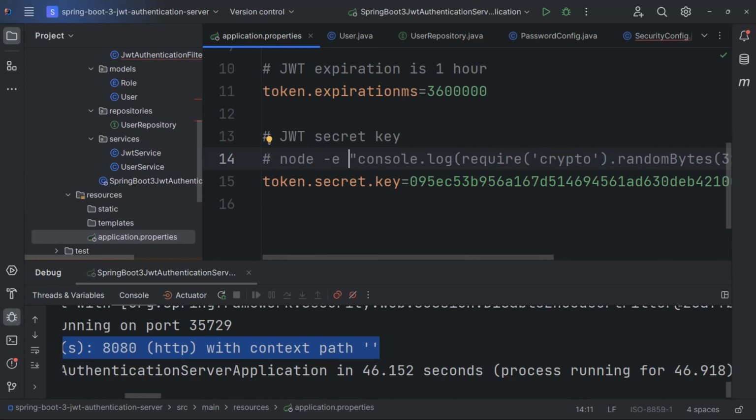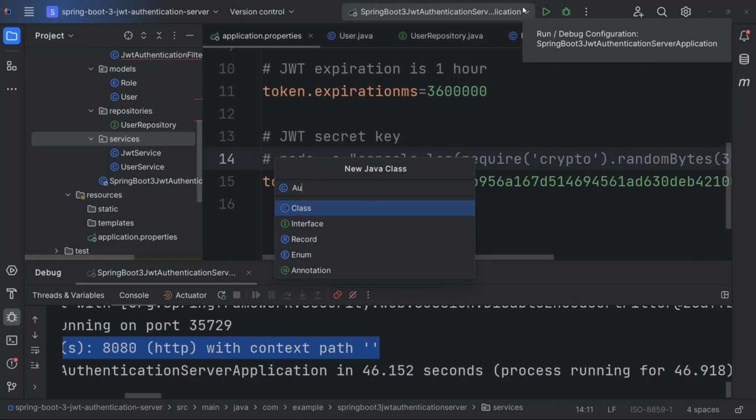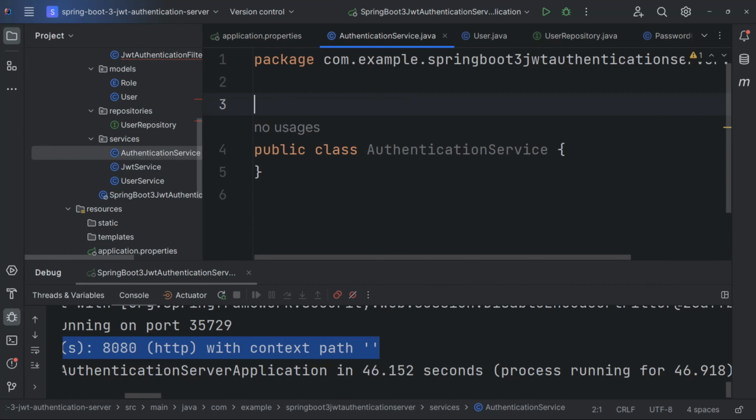Okay, so we're making progress. So we're going to be creating a new service here called Authentication Service. And this is just responsible for authenticating our given username and password. Okay.